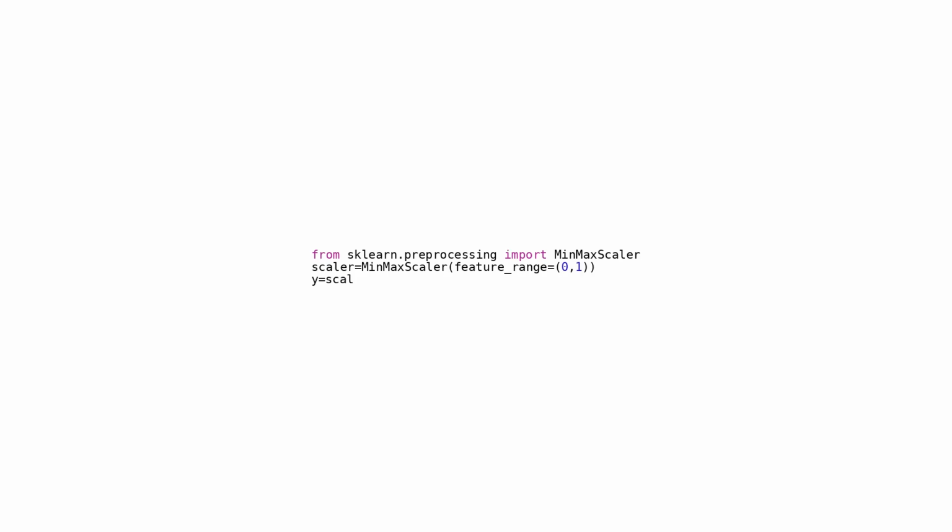The values in y are converted into a numpy array if they aren't already, and reshaped into a 2D array with one feature per column. The MinMaxScaler then scales the data using the fit transform method, which calculates the minimum and maximum values of the input and applies the scaling accordingly. The result is a scaled version of y within the desired range, which is advantageous for machine learning algorithms that are sensitive to data scale.